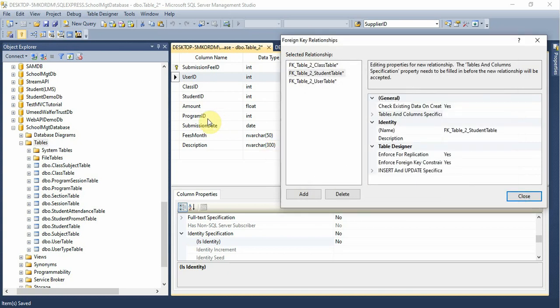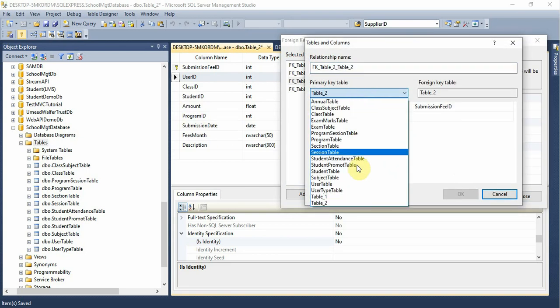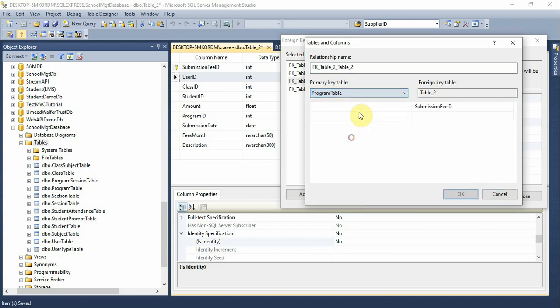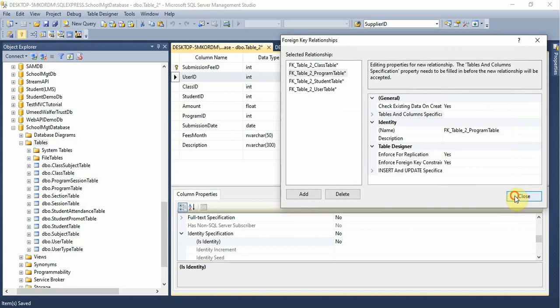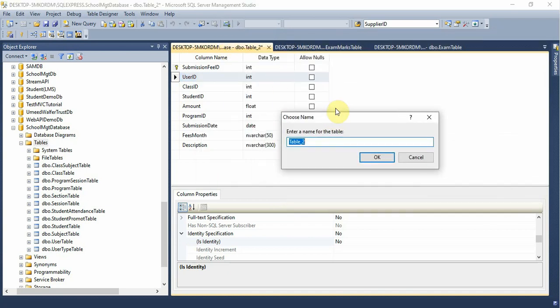Create relationship with program table through this program ID. So program table, program ID, and program ID. Press OK button. Close and right click and enter the name of table.